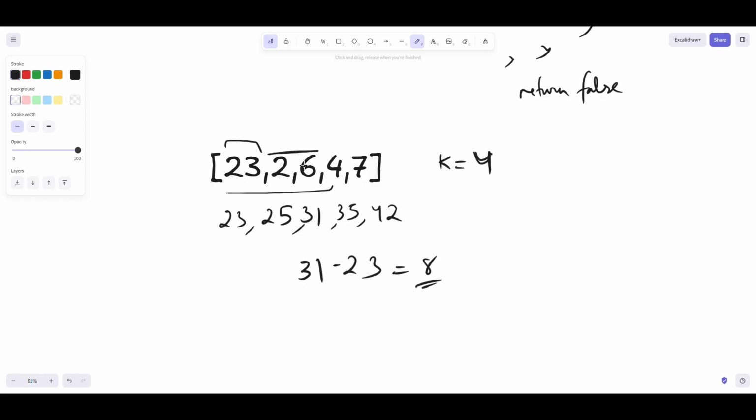So 2 plus 4 is equal to 8. Okay, so we can say that this is P and this is Q.